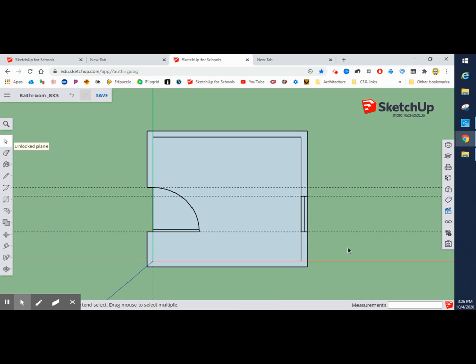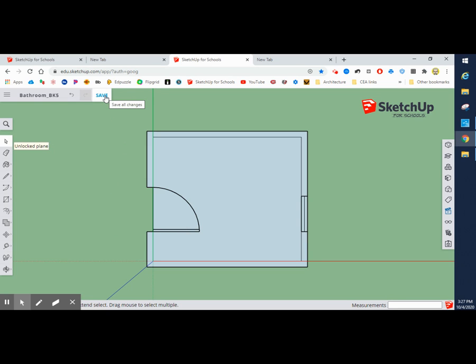So we should have our walls made. We've got some markers there, and at this point we can actually click on each of those guidelines. When they turn blue, hit your backspace bar and we can get rid of them. We really don't need them anymore. That helps clean up our view.